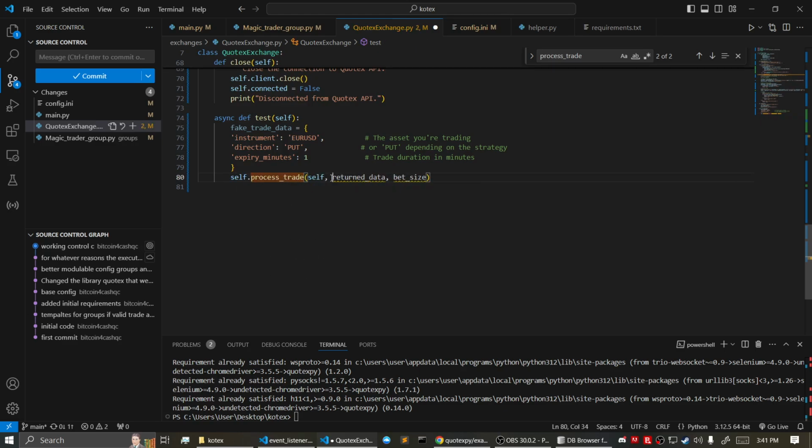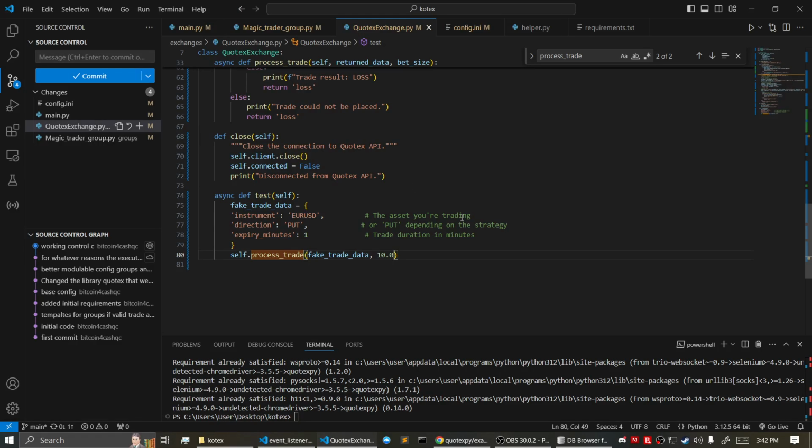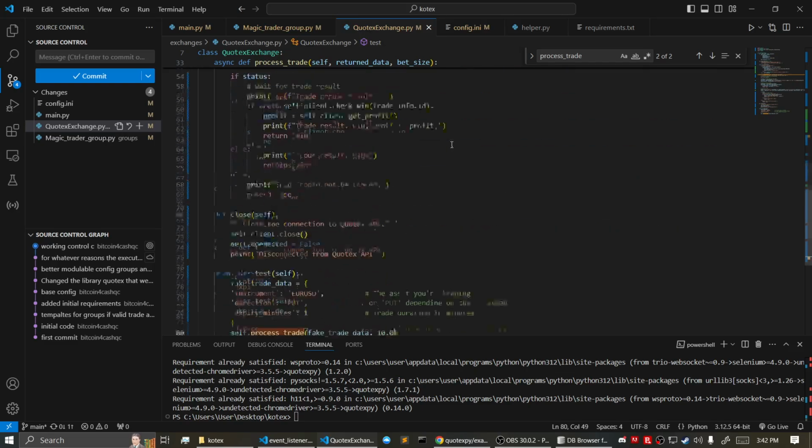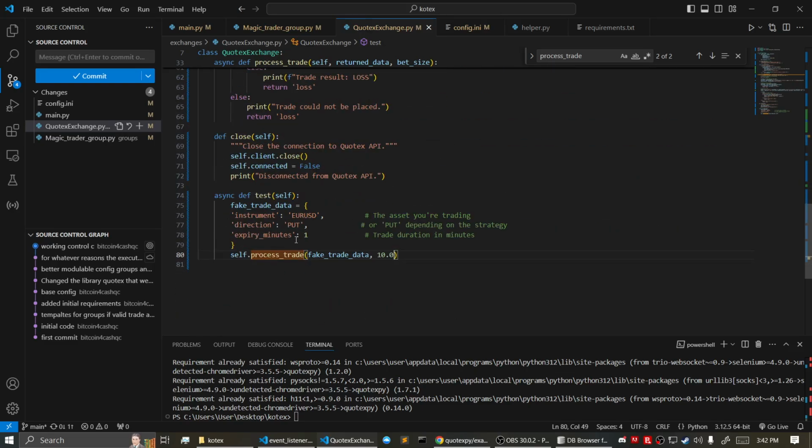Self data, bet size is gonna be 10. What we want is the instrument, the expiration on it, and the duration. Okay.